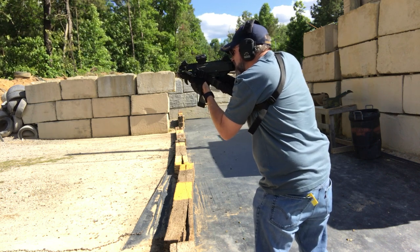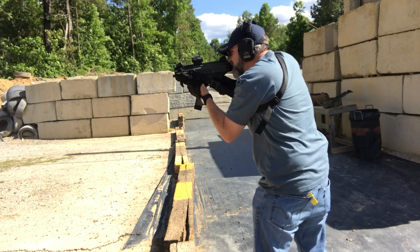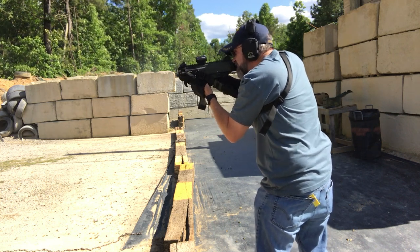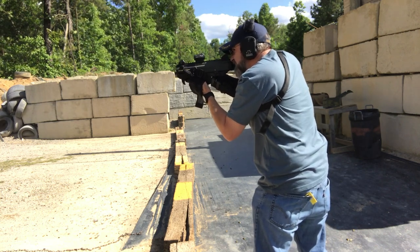So I think that's just about it with this guy. Really happy with it. Hope to shoot this thing for many, many years to come. Can't wait till I get my suppressor. It's a Rugged Obsidian 9. That's going to make this thing so much nicer. Not that it's not already pretty nice anyway, but yeah.